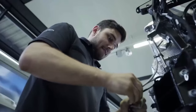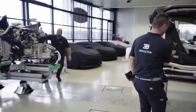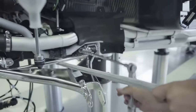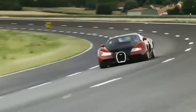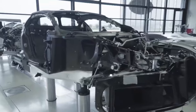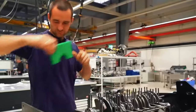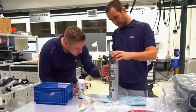Back then, there was no literature or empirical data for production engines with more than 12 cylinders, or for production vehicles that could go faster than 350 kilometres per hour. One thing proved to be a particular headache: the car had to stay grounded — its power had to stay on the road, which isn't easy at these speeds. But proving it was possible to construct an engine that could deliver this was incredibly rewarding, and there was a real sense of fulfillment when the W16 was finally up and running.